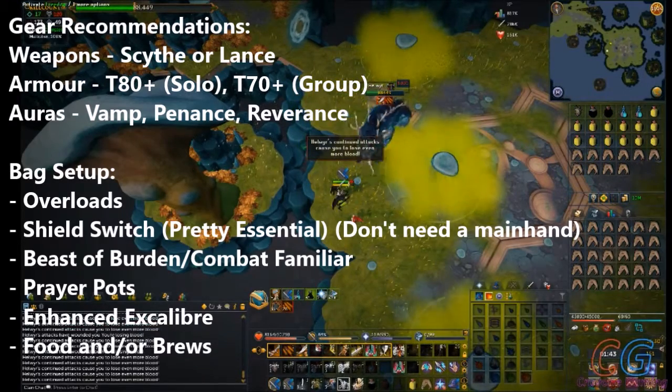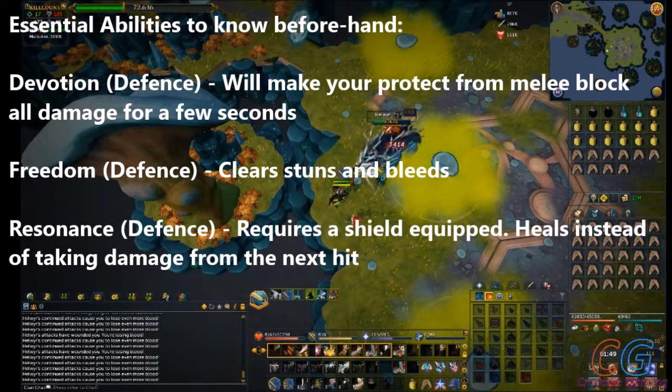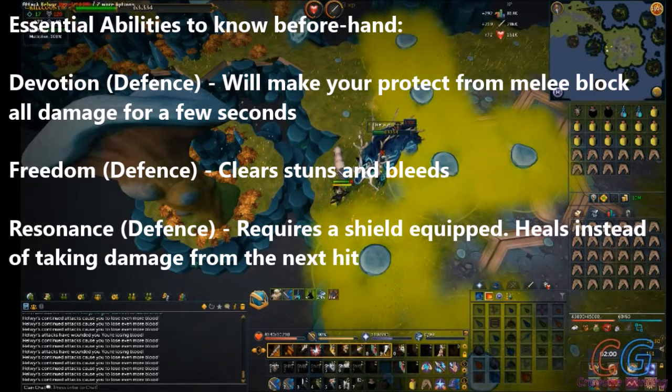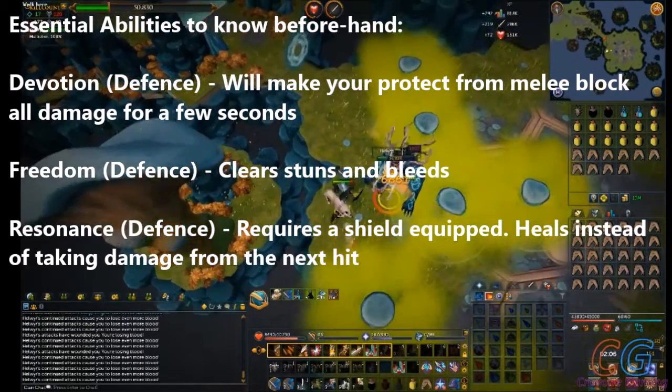Now, the biggest problem I find people have with Helwyr, and why they think Helwyr is so hard, when in actual fact Helwyr isn't actually that difficult, is that a lot of people say it's difficult because they don't use enough defensive abilities. So I'm gonna very quickly run down the 3 most important ones and some other optional abilities you can use. So the first is Devotion.